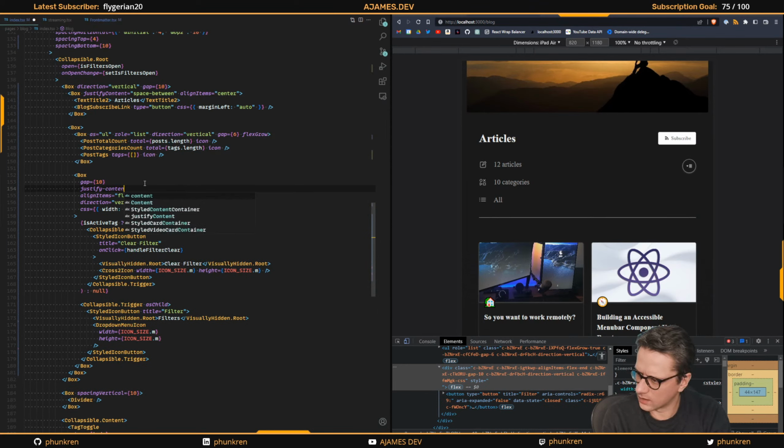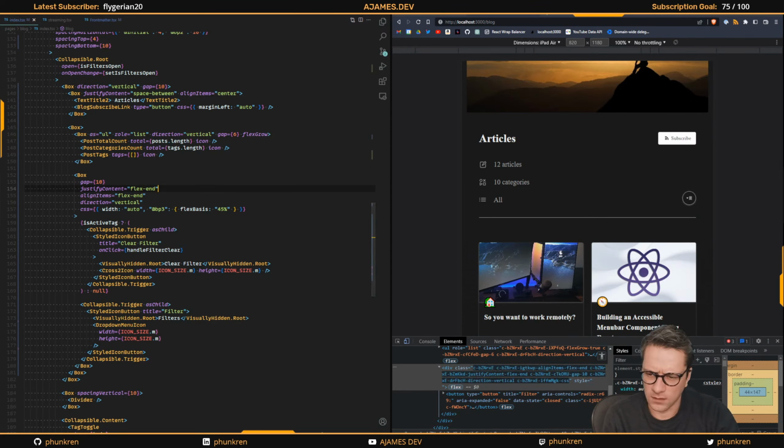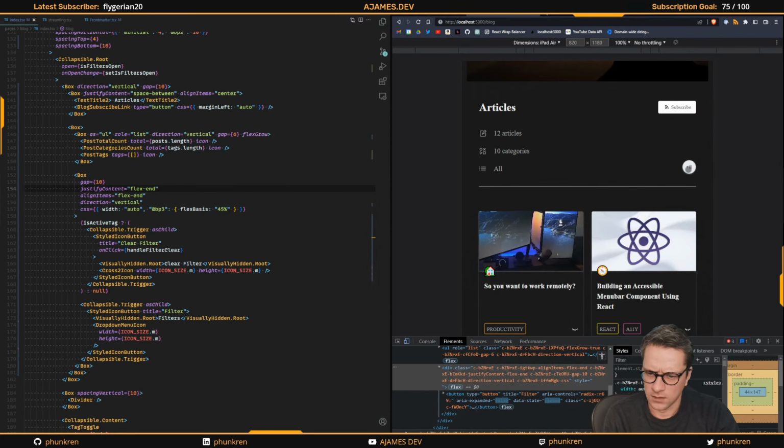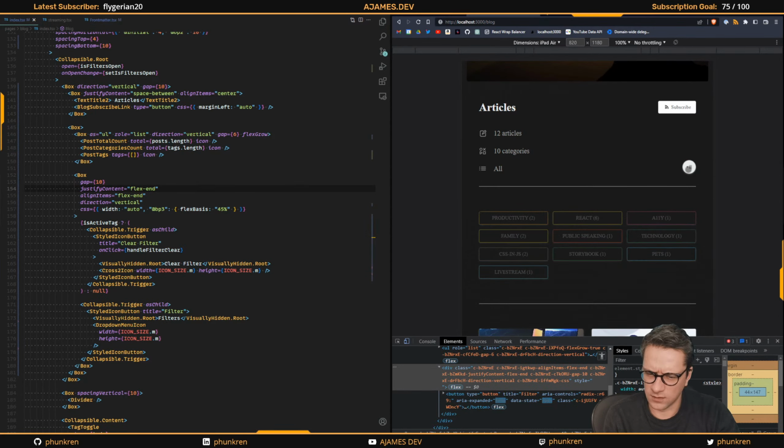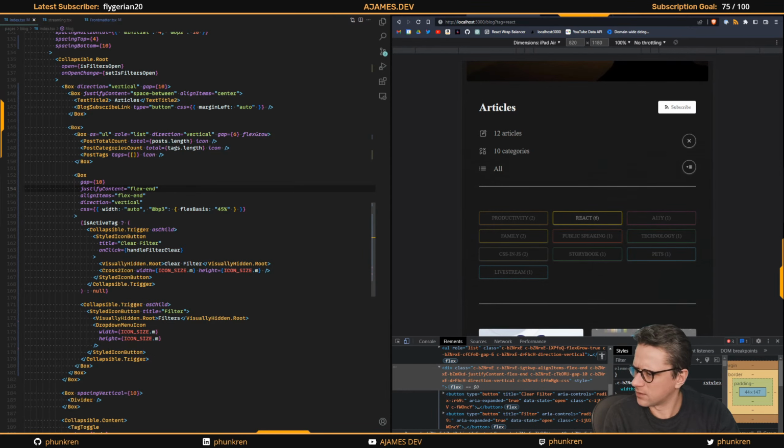I want to make sure that that button stays at the bottom, regardless of whether the close button is there. So, this hides and shows the filters. I select a filter. This button will appear. That gap is horrendous.